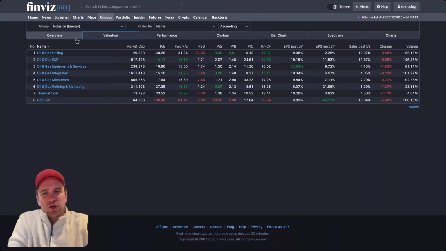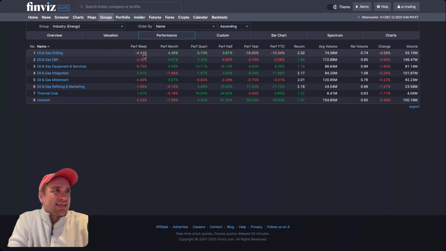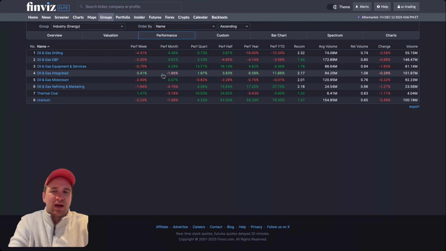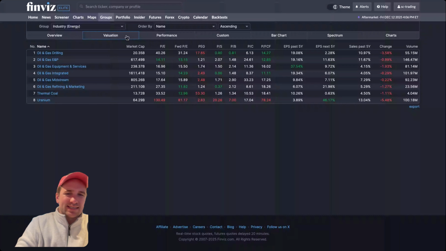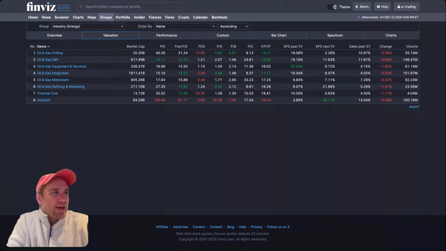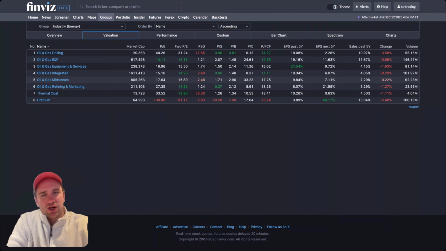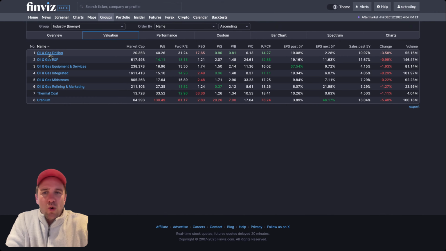And similar to the screener, you've got these different tabs you can click to get specific data points about that group. Oil and gas as a group, year to date is up 15%. And you can click through this to get exactly the data point you need from a group level, which is very high level, very Wall Street-esque, very research-esque, because you can compare now individual stocks to certain groups. Oil and gas drilling group has a PE ratio of 40.